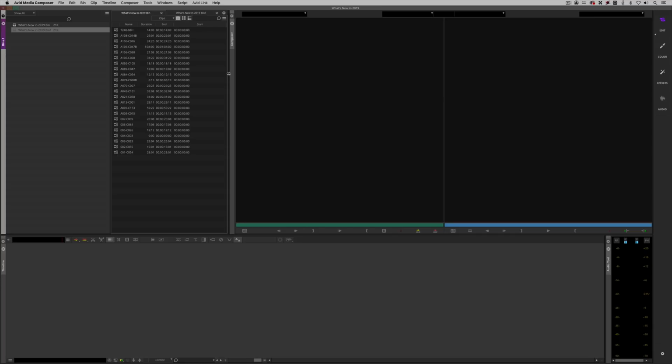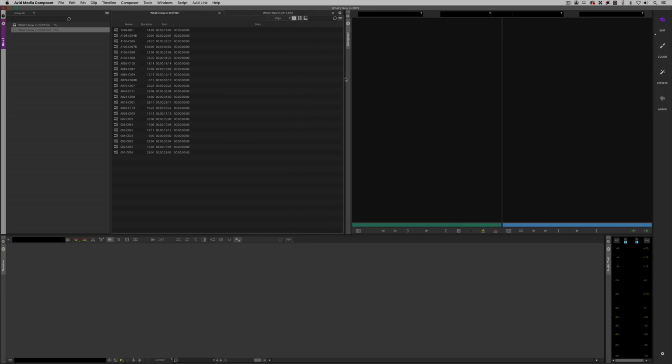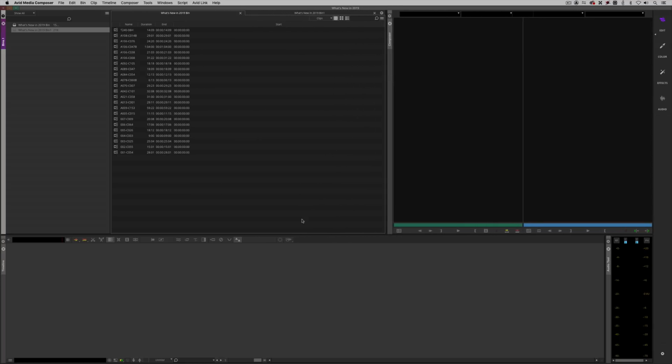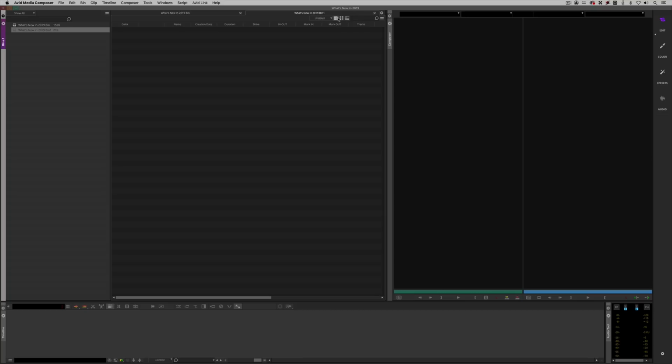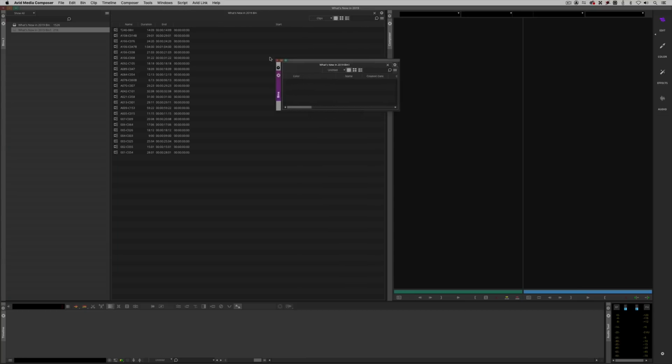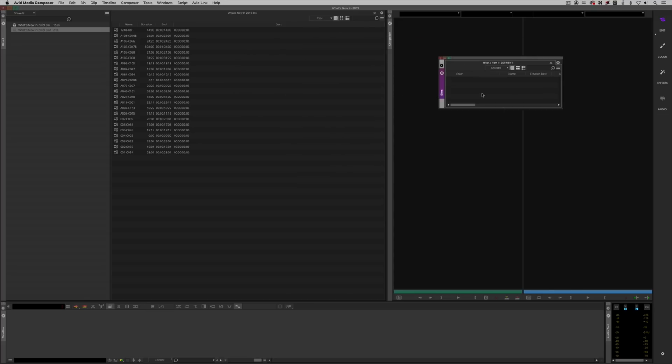Let me show you what I mean. I'm just going to drag our bin pane window over like such, just to give us the maximum amount of space here. Very nice. All right. Now we can get in and we can float this bin if we want by simply grabbing it and separating it from the other bin. We can now take it, do whatever we want with it.